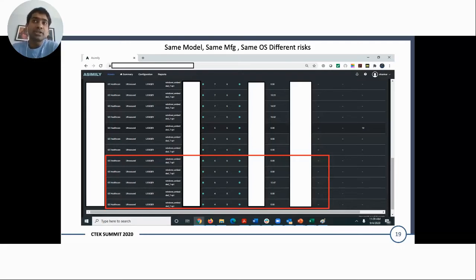And when you factor those into a comprehensive risk analysis, it turns out that some of these, even though they're running legacy operating systems, aren't really at risk. And that's very counterintuitive to the way you would look at it in IT. And this kind of analysis really helps you focus on the critical few, and then you can figure out what you want to do with the ones which are high risk, which goes to the mitigation aspect, which we look at in the next slide.